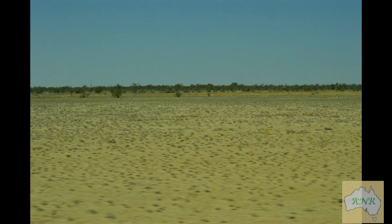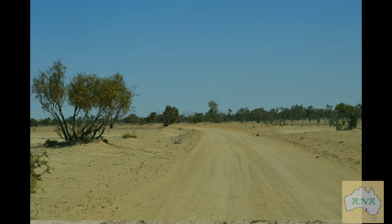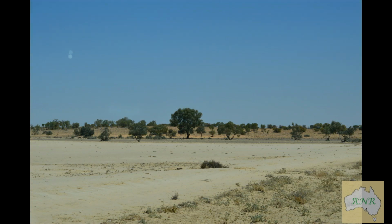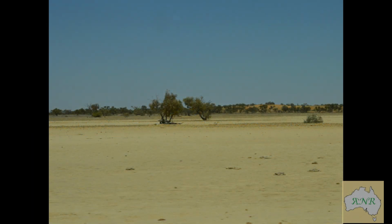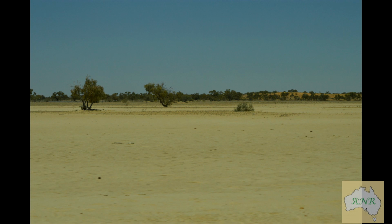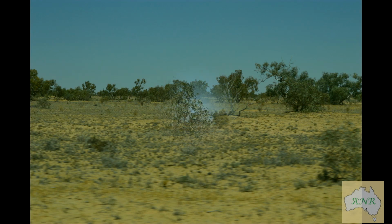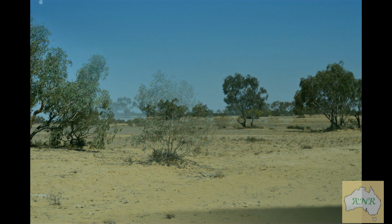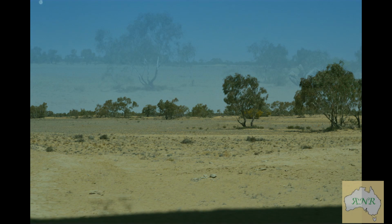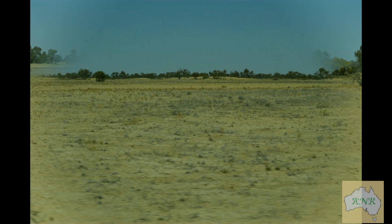This made Innaminka an important centre in the region until the shifting sand during the 1930s drought closed the Strzelecki track and an alternative route was developed from Birdsville to the Marie rail line, which became known as the Birdsville track. Pedal radio installed at the nursing home in the early 1930s lessened Innaminka's isolation and provided its first instant link with the outside world.